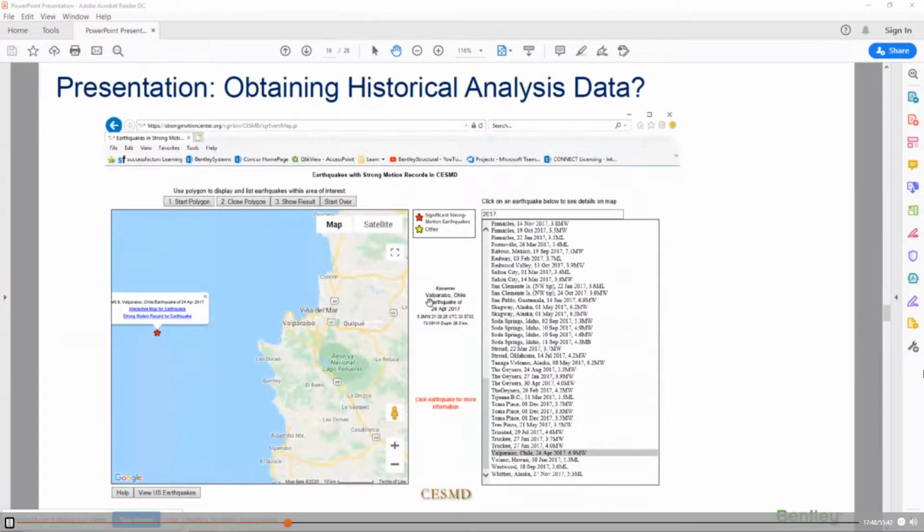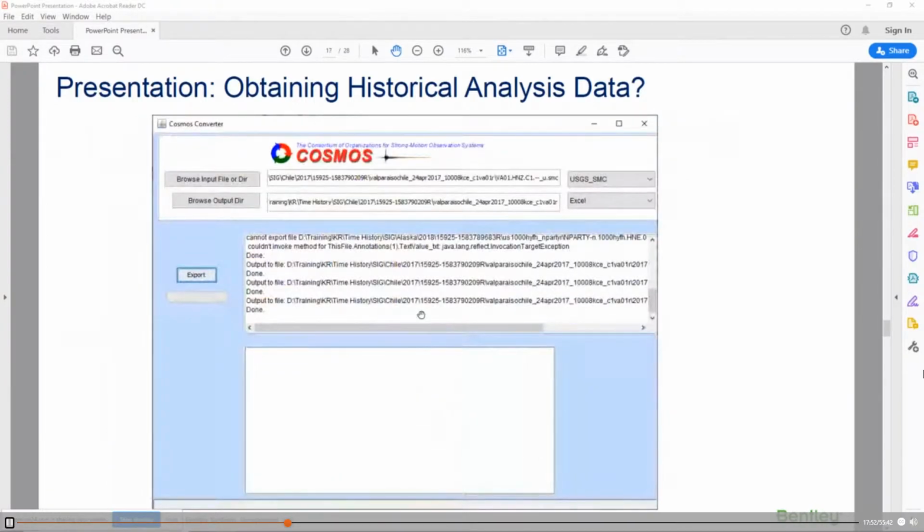I just showed you how to access different events around the globe and pull that data in, and then you're going to convert it. So there's a converter called the Cosmos converter that you can download from the same website, and you can use that to convert to an Excel spreadsheet. And that's what I'm going to show you next, okay?